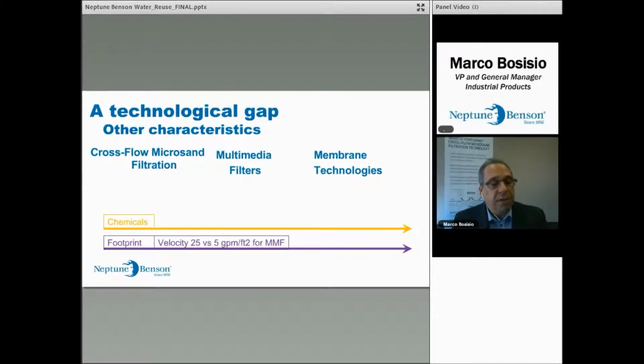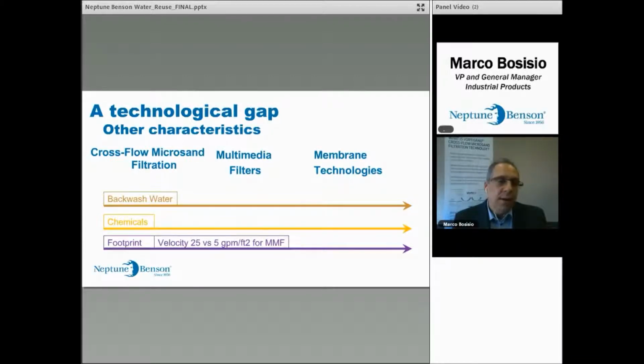When it comes to chemicals, there are some applications where the cross-flow may be used without even coagulants, simply because it can capture down to 1 micron and less, and that sometimes avoids using chemicals. And when it comes to the backwash water, because microsand is very easy to backwash and requires less velocity, and because of the freeboard designed within the system, the backwash water is minimized drastically, and we're talking sometimes up to 80% less water being used.